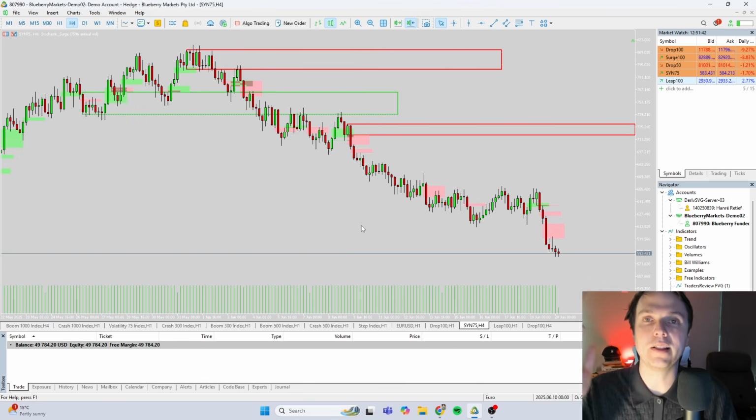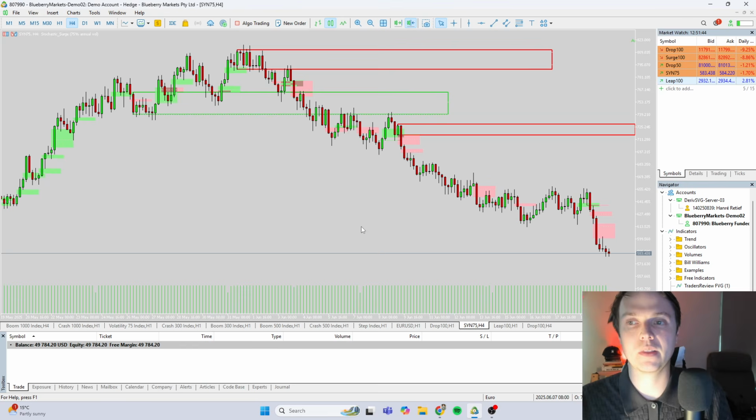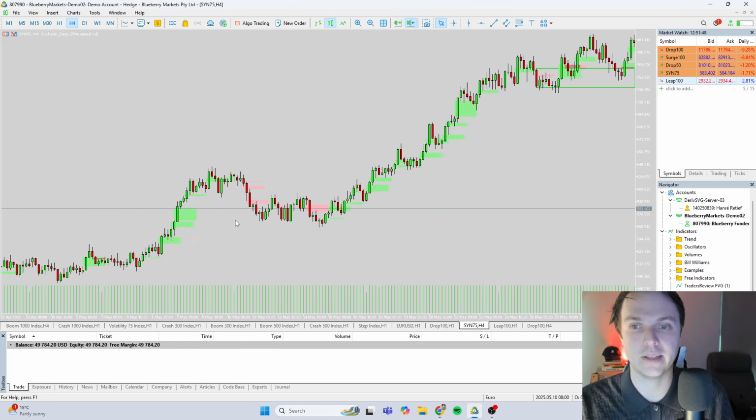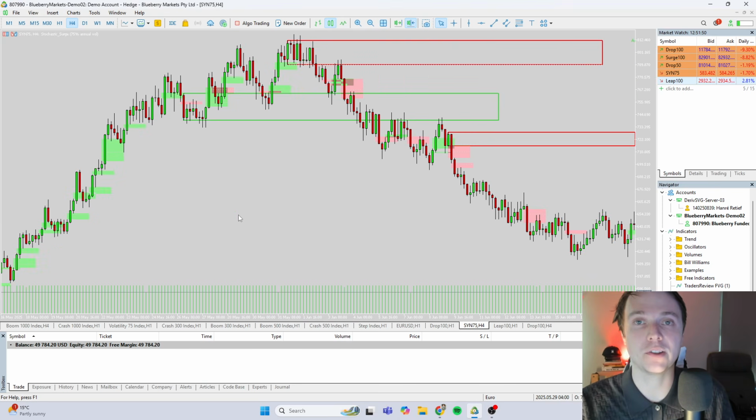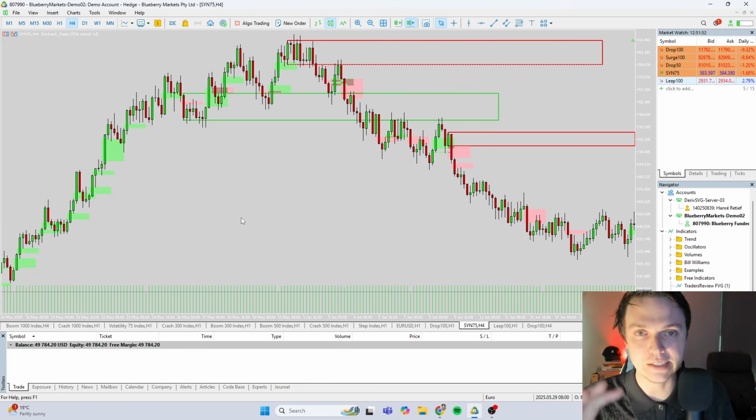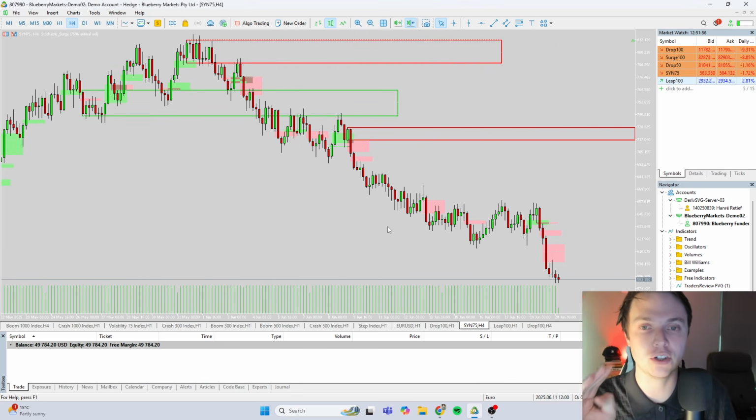So guys, what the system also does is when a certain time period goes past, it deletes all the order blocks that happened, because it doesn't want to make your chart very busy and too confusing. So that also helps you to have a very, very clean chart. So the order blocks won't just push lines all across your screen.